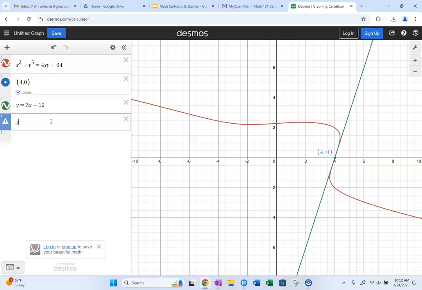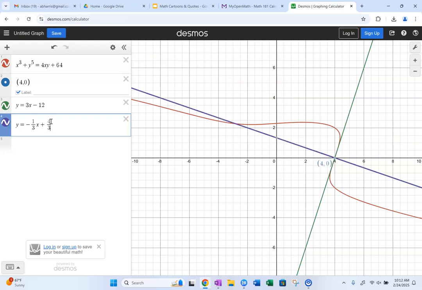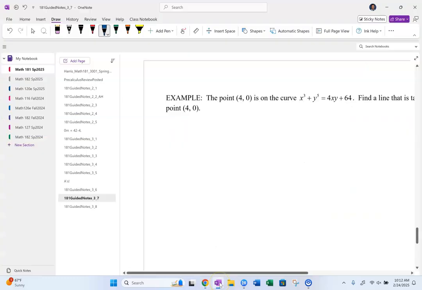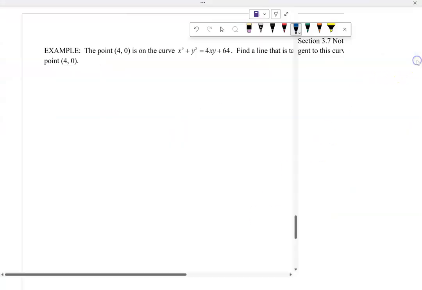If you want to make a note of that, normal to the curve is perpendicular. And so that one would end up having a slope, instead of 3, of negative 1/3, and then a y-intercept of 4/3. So you can see the line there in purple is the line that is normal to the curve. Okay, so this is what we're doing, but we're going to be doing it algebraically, right? I want to give you the visual of this just so you have that in your head. So let's go back to the problem now.